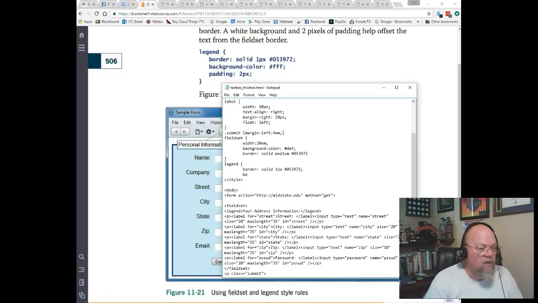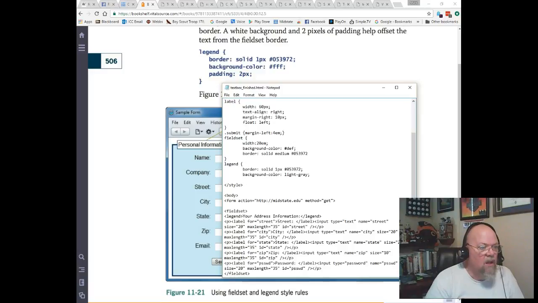A background color, I'm going to change it to light gray. And a padding of 2 pixels.